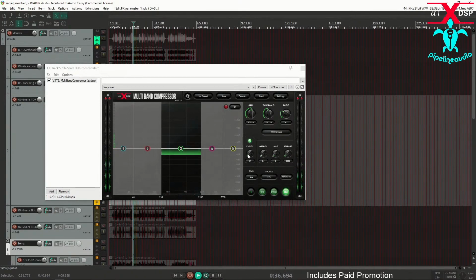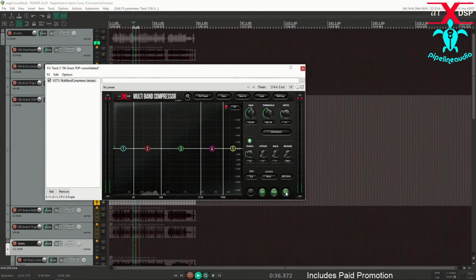So let's see what this punch control can do here. Kind of what I want. Let's see what happens when I take it out of solo. I still want it to sound like a snare compressor. Probably gotta... Trying to get the attack just right here. There we go. So this way I can control it, but make it last a lot longer.